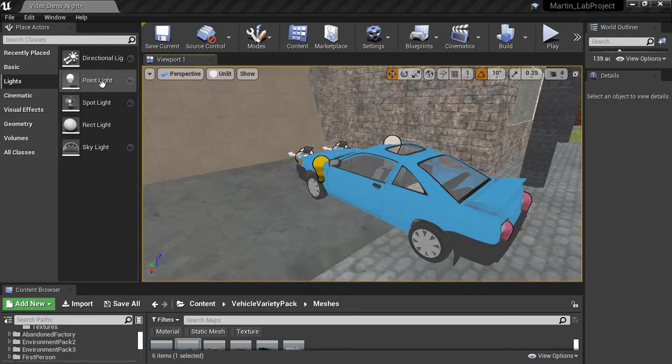And the last light is what's called the rect light. For me, that means rectangular light. It's basically a box. The surface of the light, instead of being a point or a beam, is the whole plane.